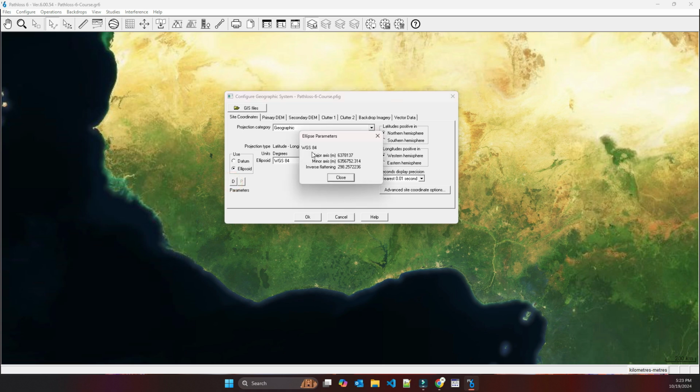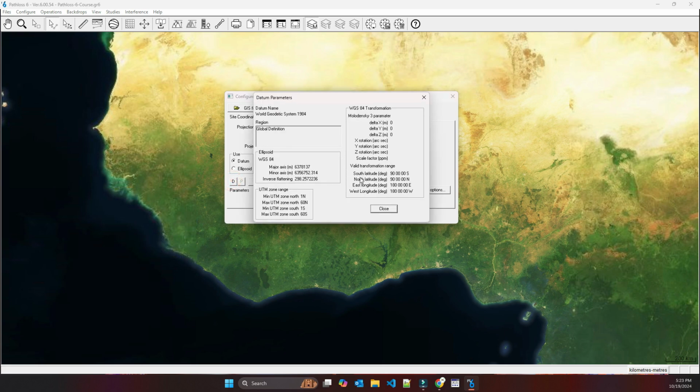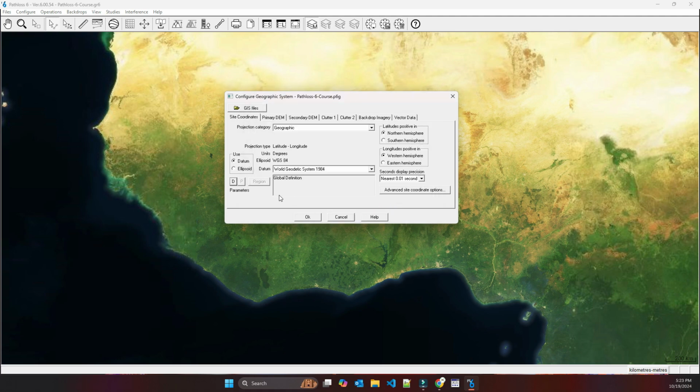So you can see some parameters as well, like the major axis and the minor axis, which, as I told you, are not part of our main discussion. We are not here to discuss the details of GIS. GIS itself is a big topic, and anyone who wants to learn it can learn it on their own. But from here, we can specify which latitude should be positive, which should be negative, and what the precision should be. We want it to be highly precise.